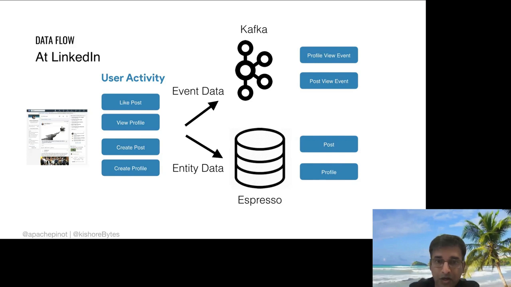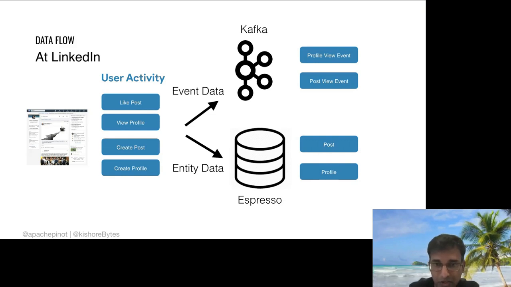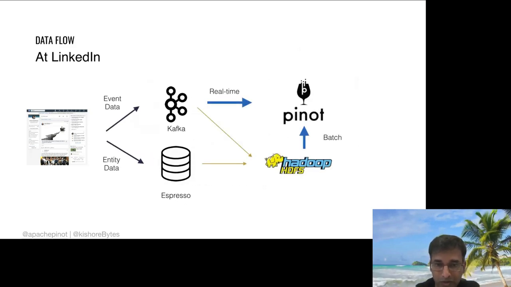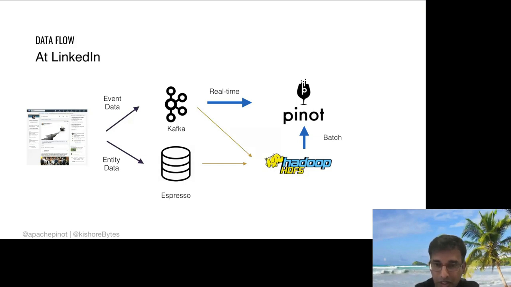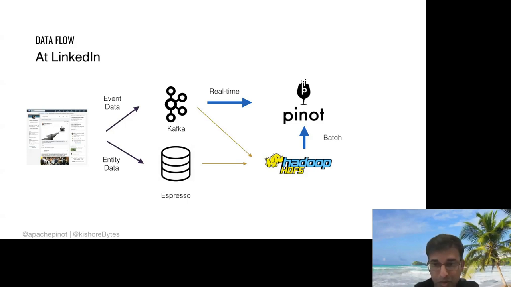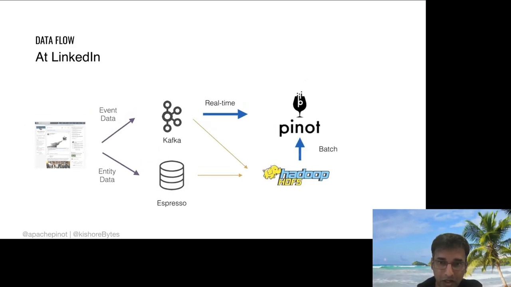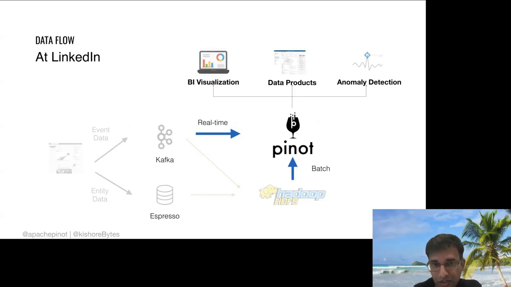When you create an entity, it goes into Espresso — LinkedIn's NoSQL data store, similar to Cassandra or MongoDB but with a timeline-consistent model. Every activity goes into Kafka, which is the key messaging platform at LinkedIn. From Kafka and Espresso, Pinot has a lambda architecture where you can point at Kafka and query in real time, while batch dumps come into Hadoop and are pushed periodically into Pinot in batch mode.